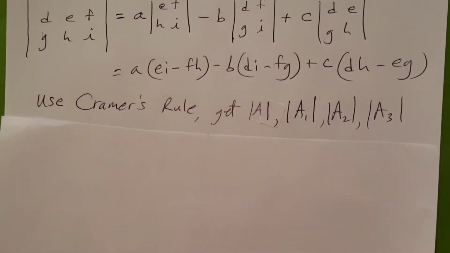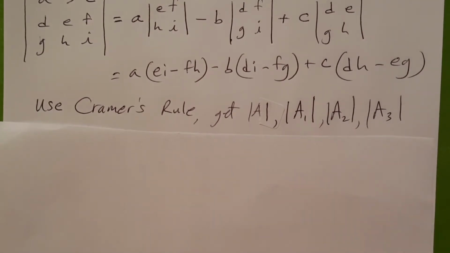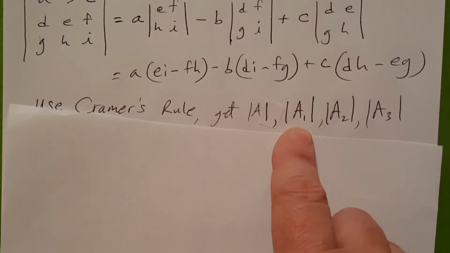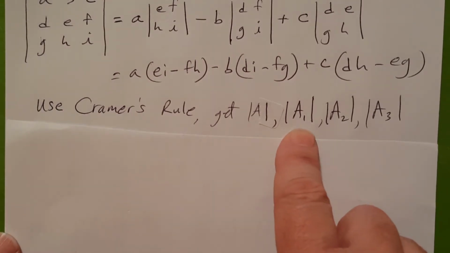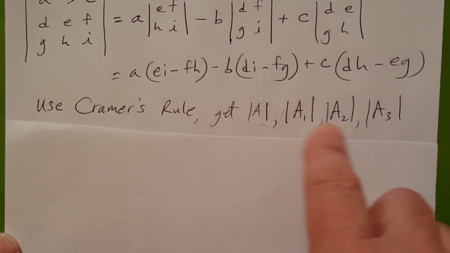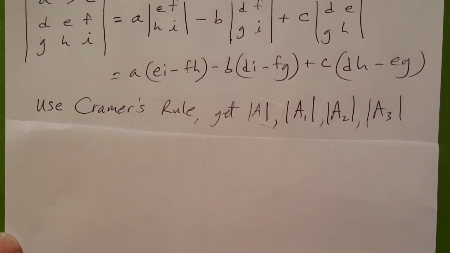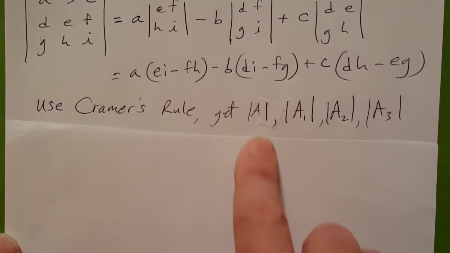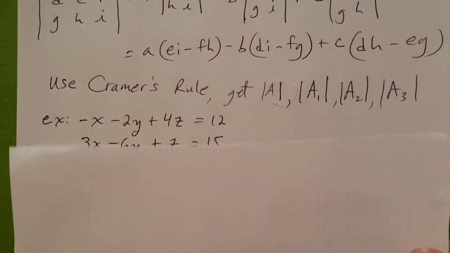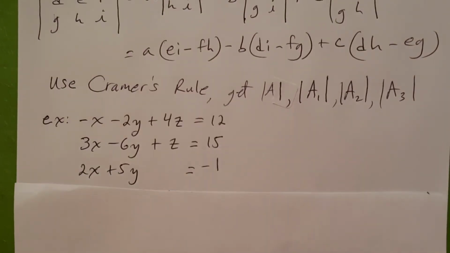So remember Cramer's rule, right? X is equal to the determinant of A1 over the determinant of A. I'm sorry, the other way around. Determinant of A1 over A. Y is equal to determinant of A2 over A. Z would equal determinant of A3 over A. Right? So we're still using Cramer's rule, but we're taking it one step further. So let's work on getting X.